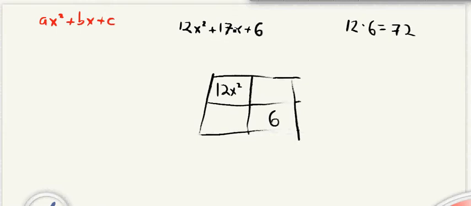So we can kind of immediately get rid of some of them. So clearly it's not going to be 1 and 72. That's going to give us 73. So you just kind of want to think about what good factors do you know? Some good factors are 8 and 9, so you might want to start with that one.